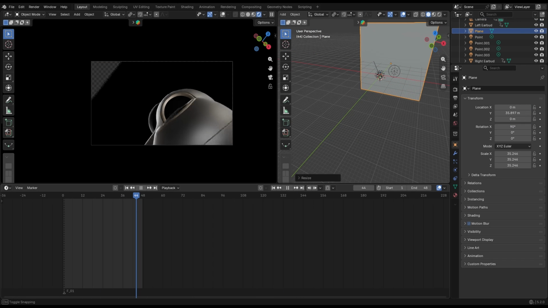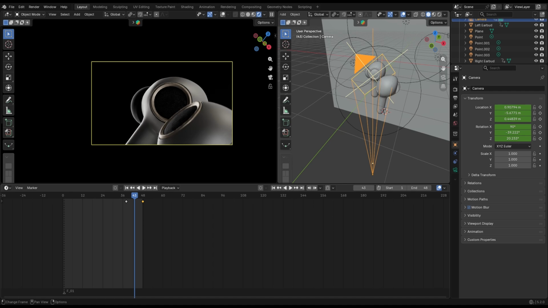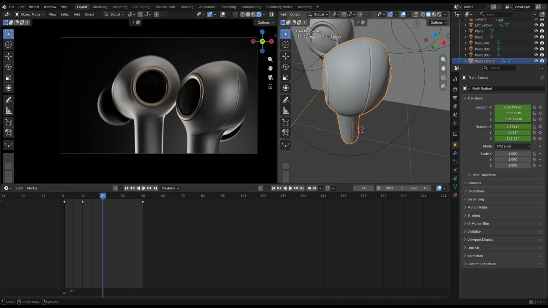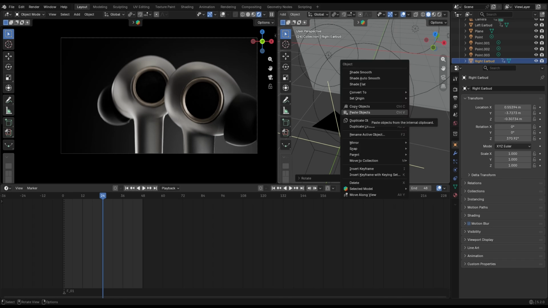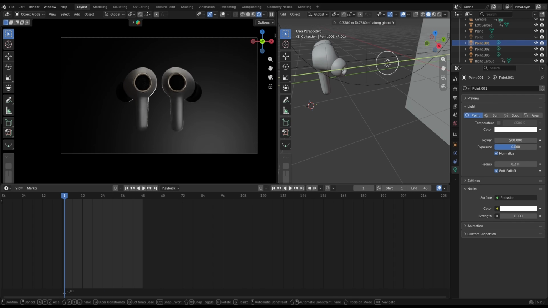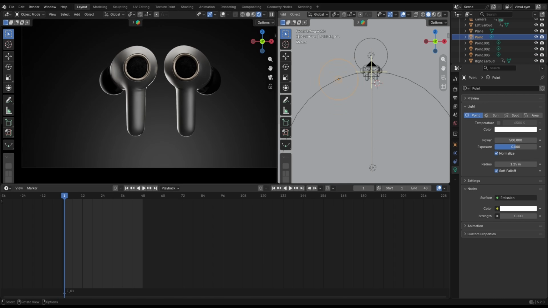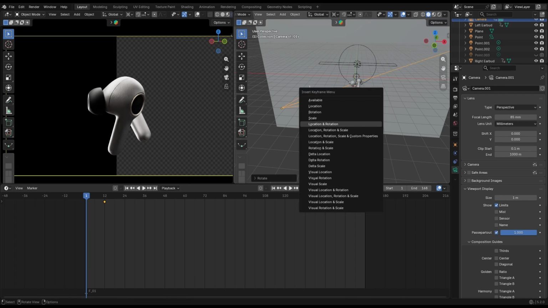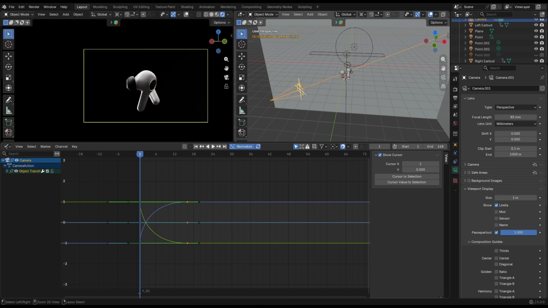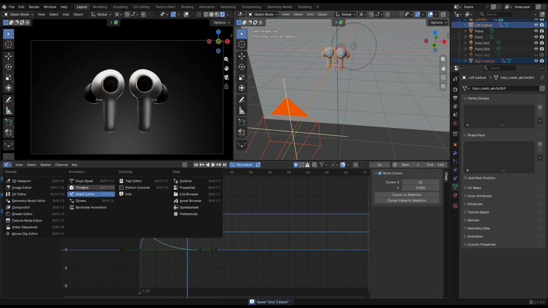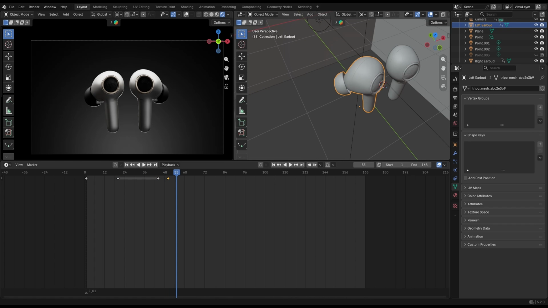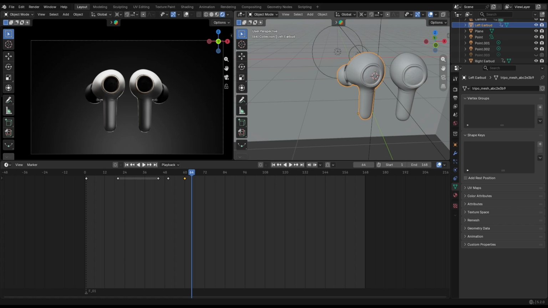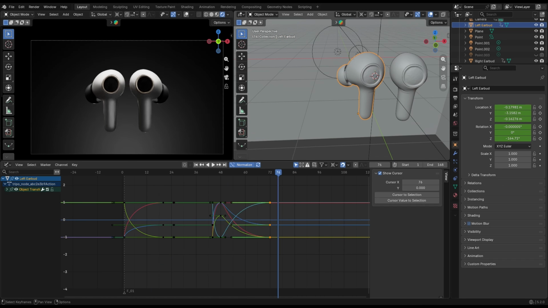Then, lighting. And I really want to emphasize this. Lighting is everything. You can have the best model in the world, but if your lighting is flat, your render will look cheap. I built a lighting rig specifically designed to make these metallic surfaces sing. Area lights placed strategically, an HDRI environment for realistic reflections, and subtle rim lights to separate the earbuds from the background. I wanted to see that brushed titanium catch the light in a way that feels expensive. I wanted those gold accent rings to almost glow.